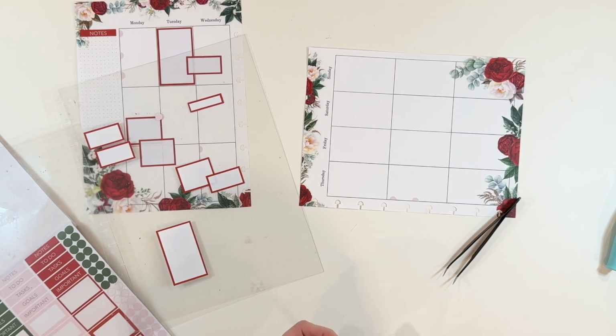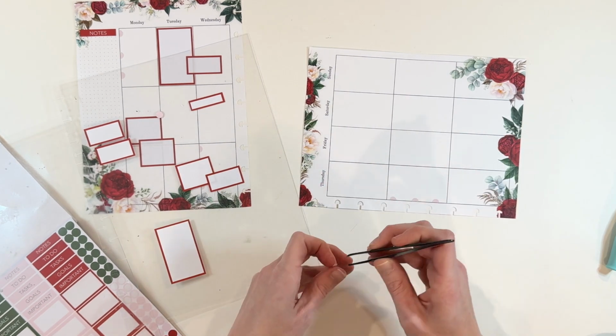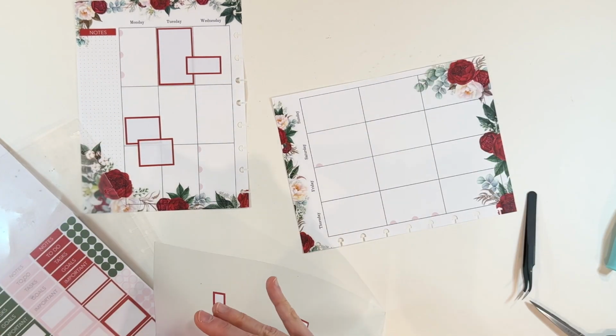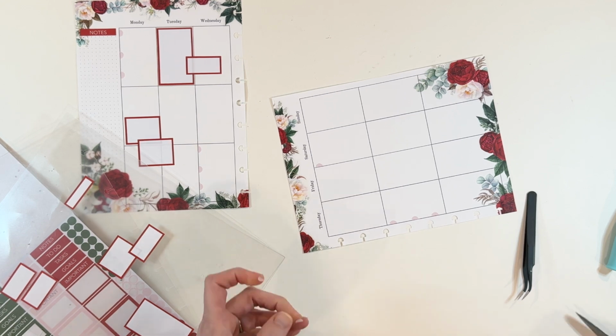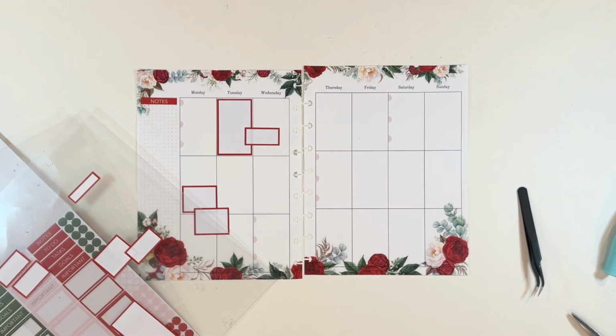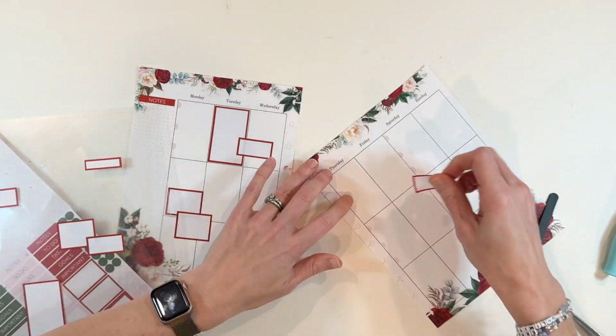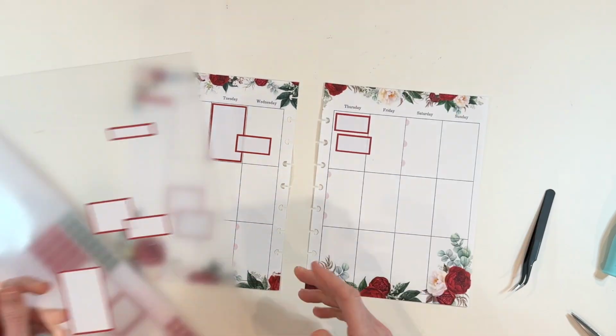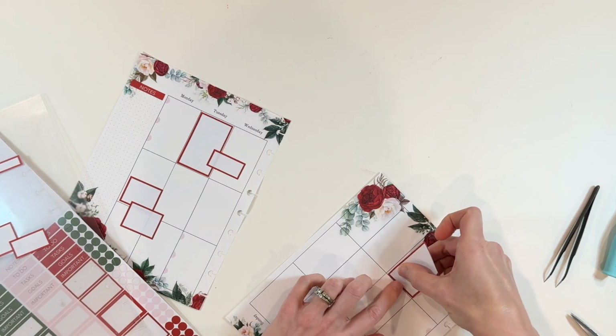What I do know that I want to add are some quotes. So I'm actually going to pull from Rainbow Quotes from Kiwi a Plan. That is like a go-to sticker book. A million different types of quotes, a million different colors, and a ton of black quotes, which I tend to grab for the most. So I'm going to head to that book to see if I can bring in a couple of quotes just to add a little interest.